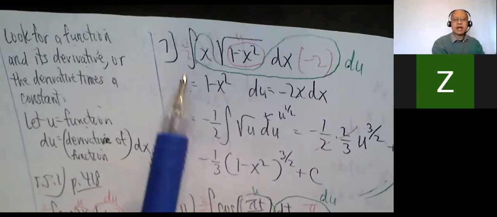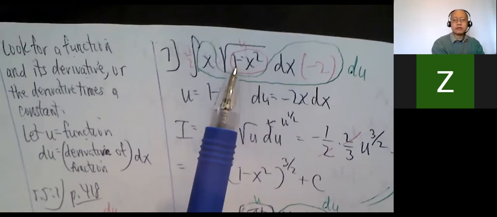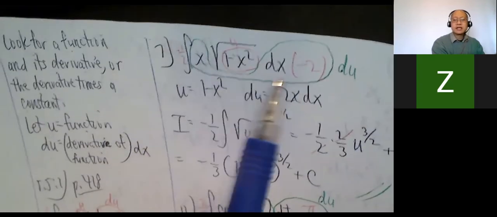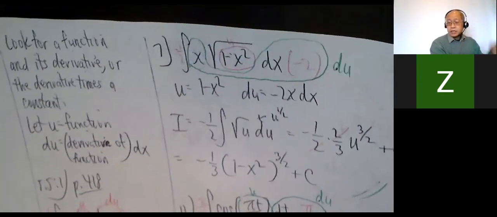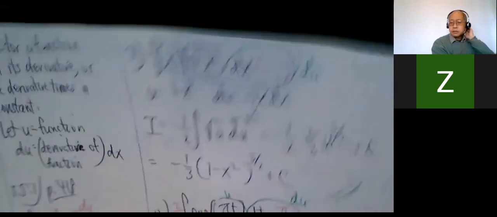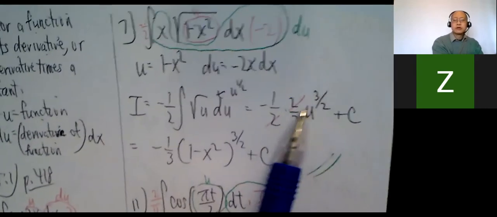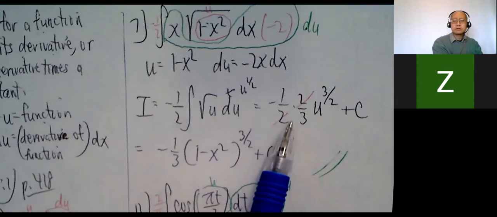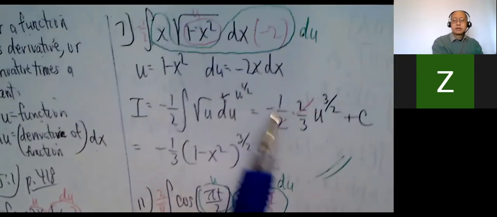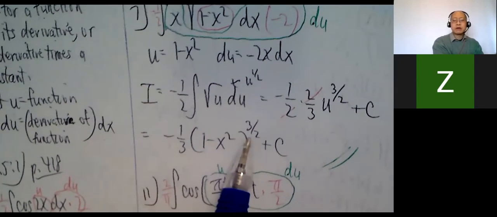So now my integral has negative 1/2 out front. Look at how much easier it becomes. Instead of writing radical 1 minus x squared, it's just radical u. And then negative 2x dx, all within the green, erase that, change it to du. And now I'm good to go. Okay, so we know that's u to the 1/2. So negative 1/2, u to the 3/2 divided by 3/2 times 2/3 plus a constant. Cancel, cancel. So I have left negative 1/3. Change u back to what it was, 1 minus x squared to the 3/2 power plus a constant.